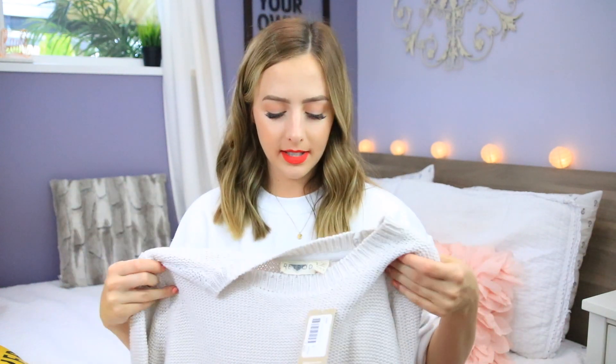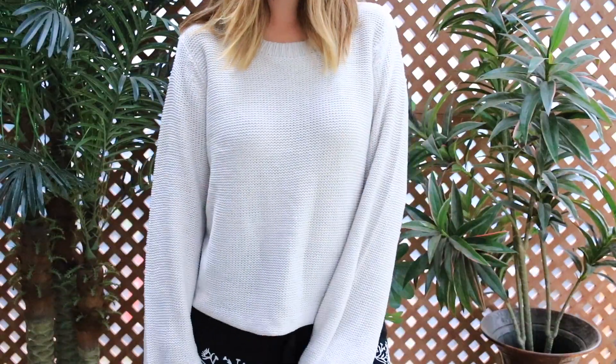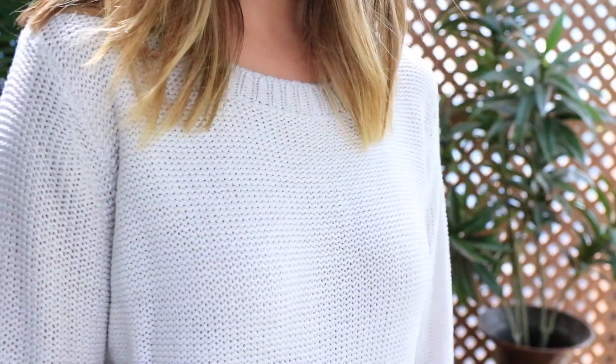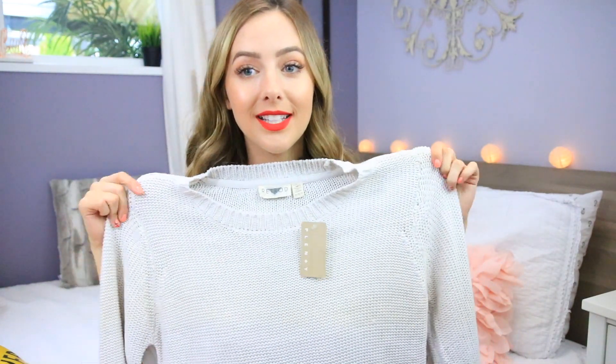The last thing I got from Plenty isn't really all that summery but obviously sometimes summer days are not that warm and you might want to wear a little sweater. So I got this sweater and it is so comfy and soft. I really liked it because the sleeves are like wide sort of bell sleeves and that's just totally my style. I thought it would be super cute to wear with a pair of denim shorts — maybe even those mom shorts from PacSun — and I think it would make a cute little summer outfit.